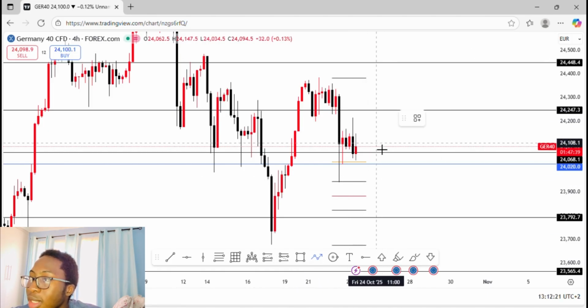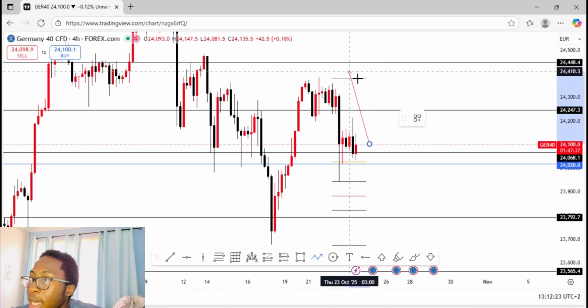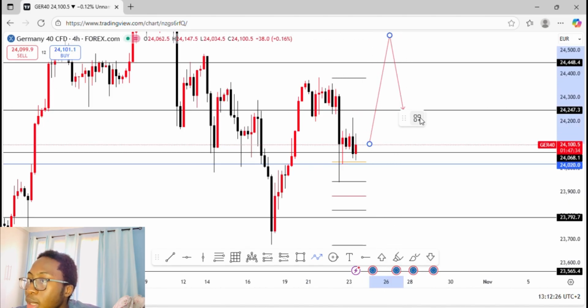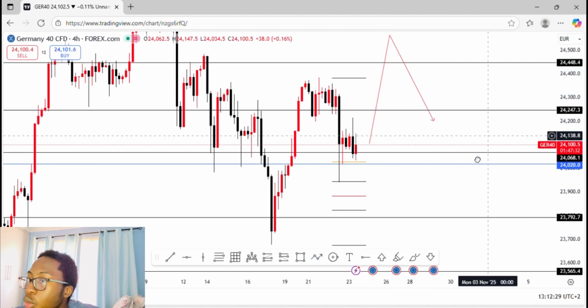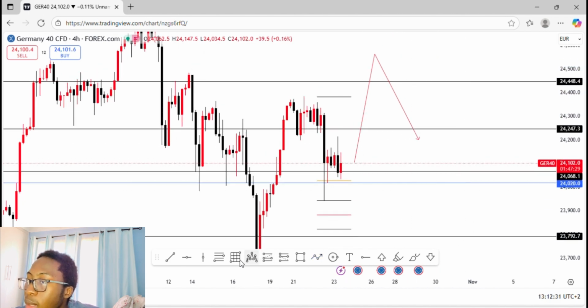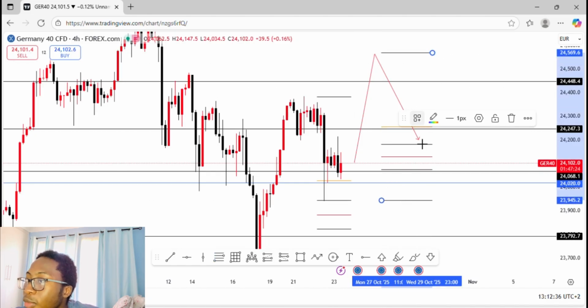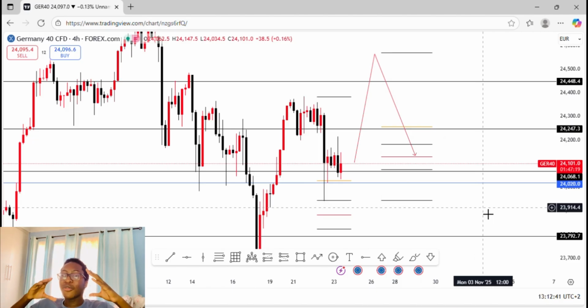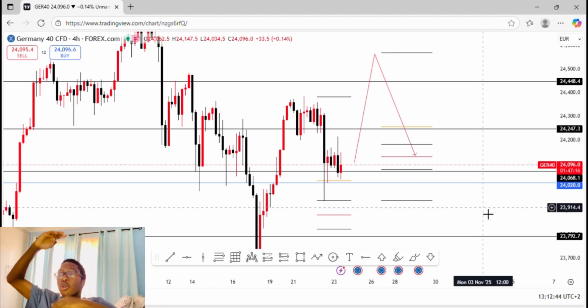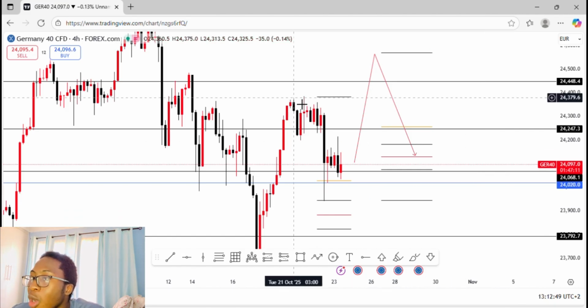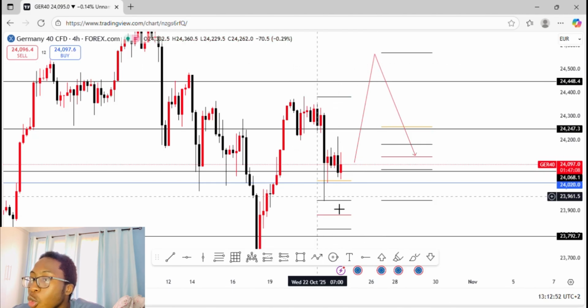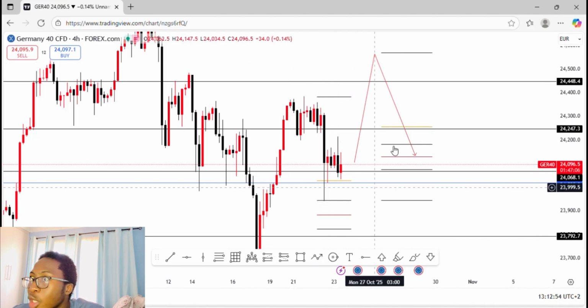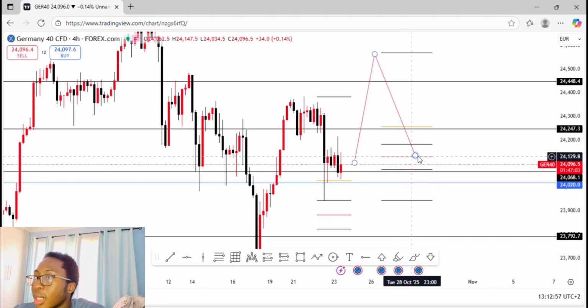Let's say now I am having something like this. The market breaks this previous high, creates a new high, then the market drops, for example, like this. I will still use the golden zone from the same low here to that high there, and then I'll just wait for the market to drop here. The trend is your friend. You just need to follow the trend. Don't go against the trend. So if the market breaks that high, I'll just wait for the new high, and then I'll use this low here and the new high, and then I'll just wait for the market to do something like this.